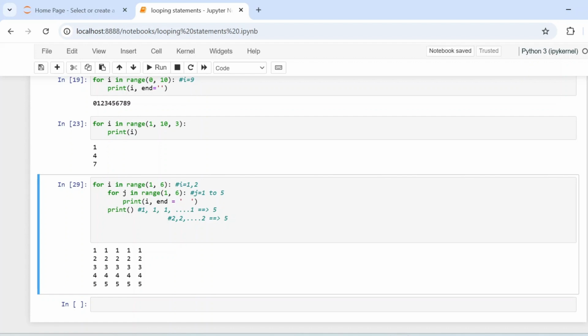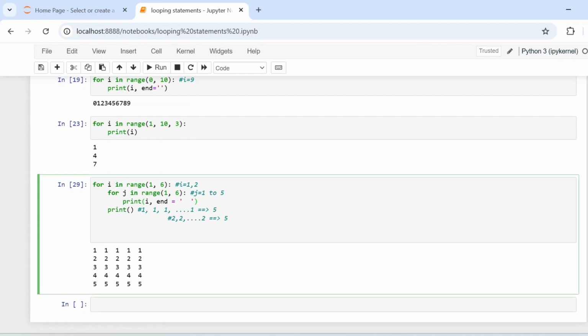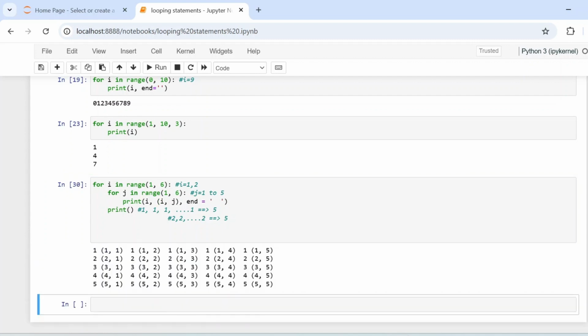Let's see that we can also print them. How can we do that? Here also we can print. You can just print i comma j. I'm just using it like this. Now if you observe, we are printing all index positions as well. This indicates the ith and jth element, ith and jth element, ith and jth element.